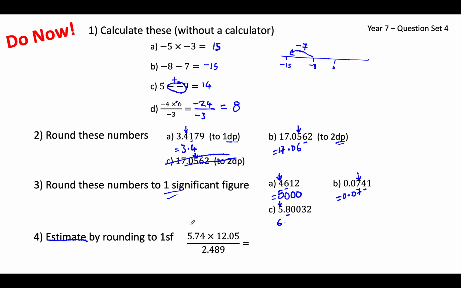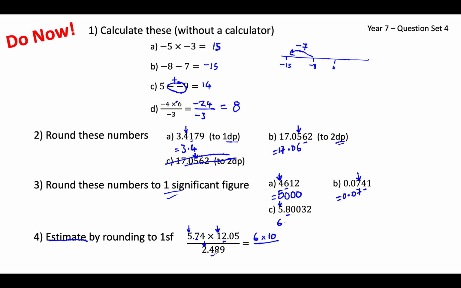Estimate by rounding then. Do the same thing again. So round to 1 significant figure. There it is. Check the next one across. It needs to round up to a 6. The first significant figure of the 12 is the 1. Check the next one across. It's a 2, so I don't need to round up my 1, but I do need a placeholder, so it stays as 10. The one underneath, the 2 is the first significant figure.